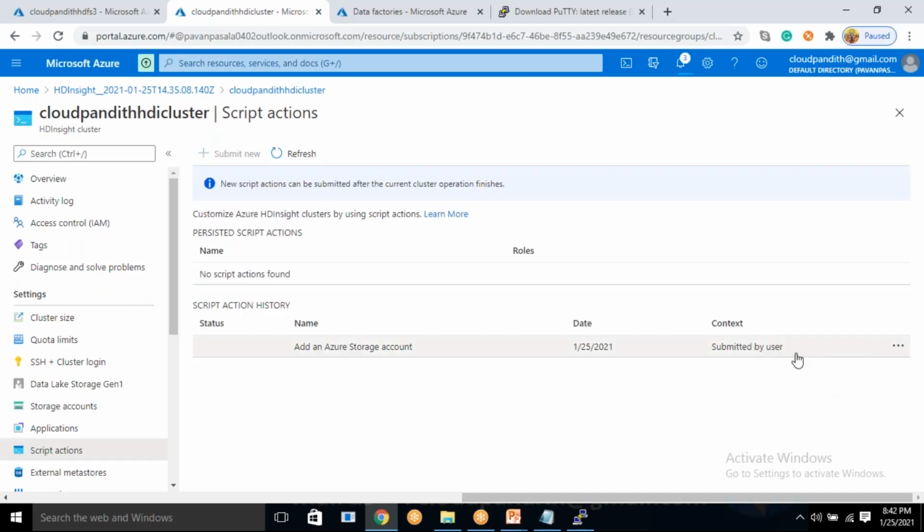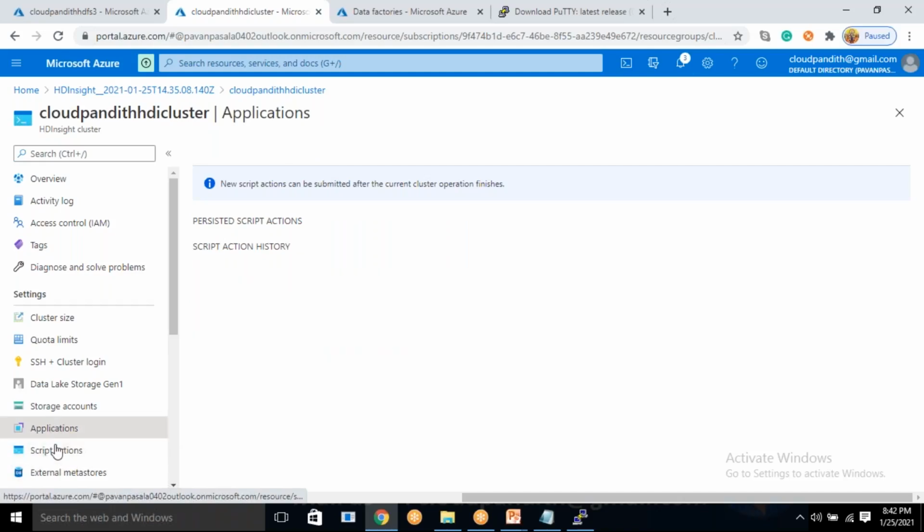Okay, submitted by user. Status: new script action can be submitted after the current cluster operation finishes. So see, this is the currently submitted script. What is it going to do? It is going to add the third storage.